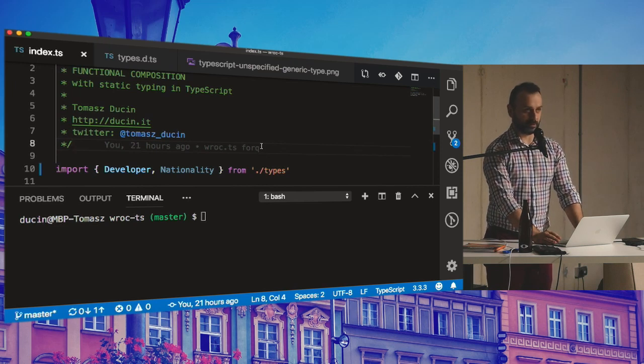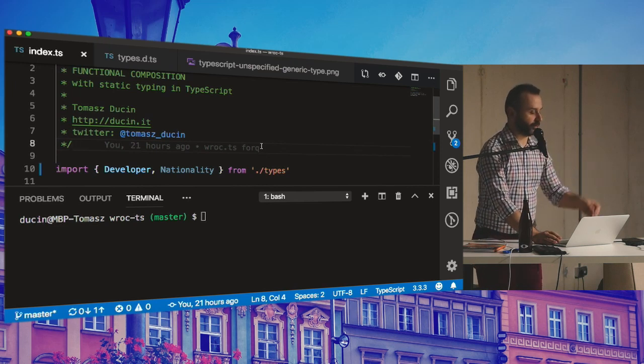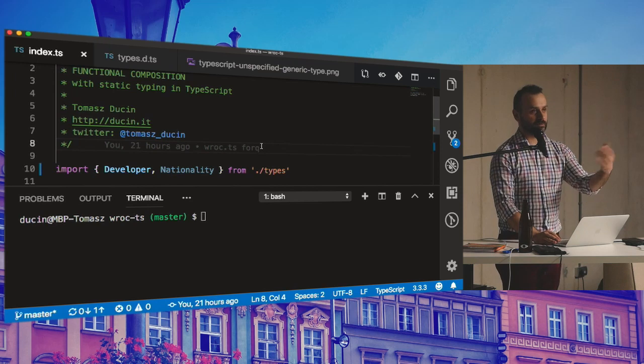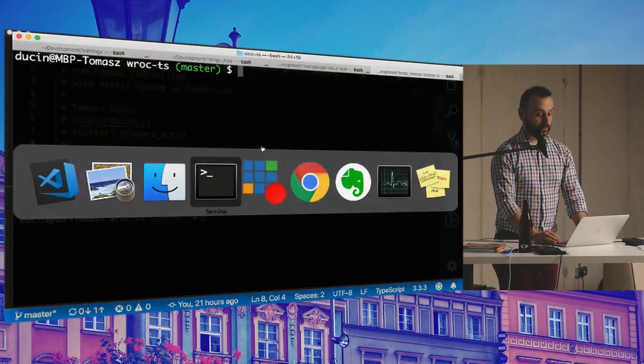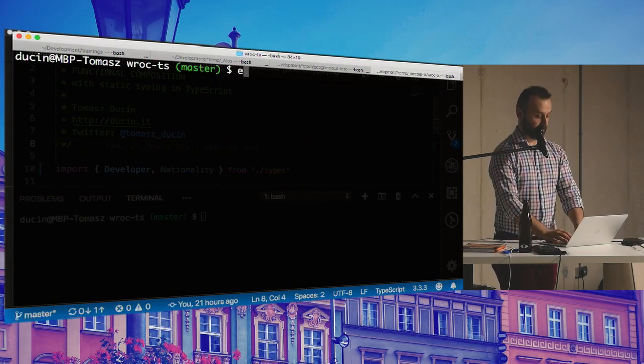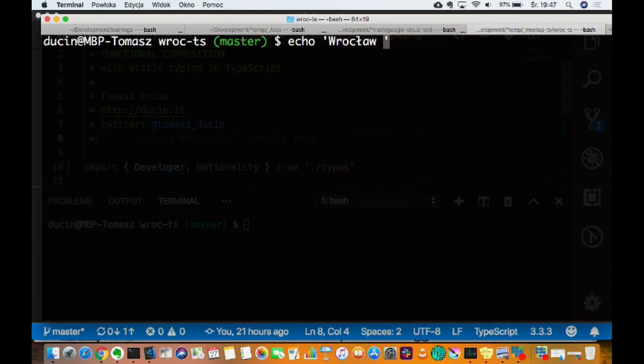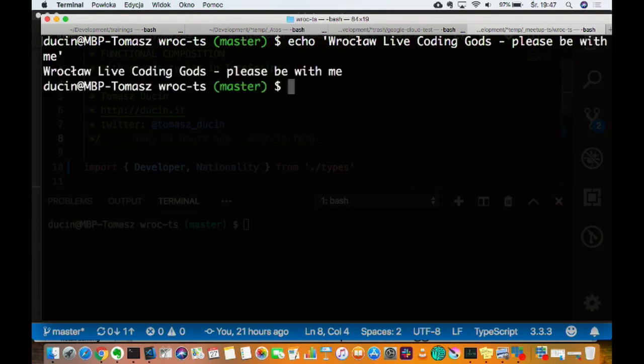Not sure if any of you have tried live coding in front of so many wonderful people. It's pretty stressful. So I need to pray a little bit to the gods of live coding. Just a little bit of prayers. Live coding gods, please be with me. Or maybe let's make it more entertaining.